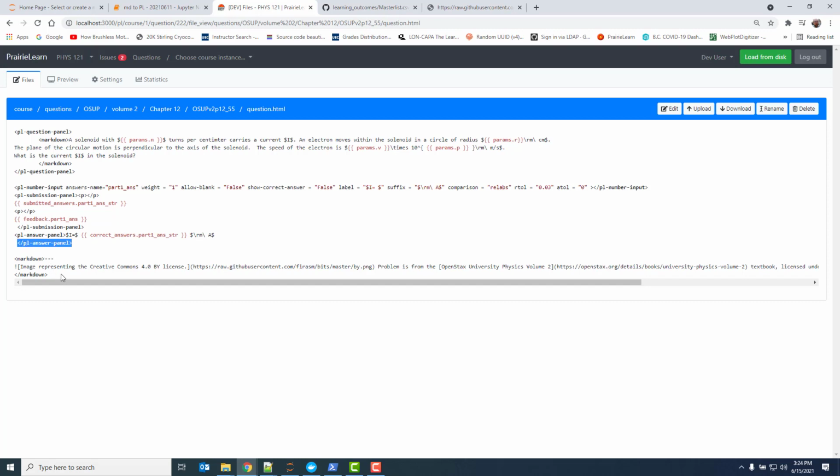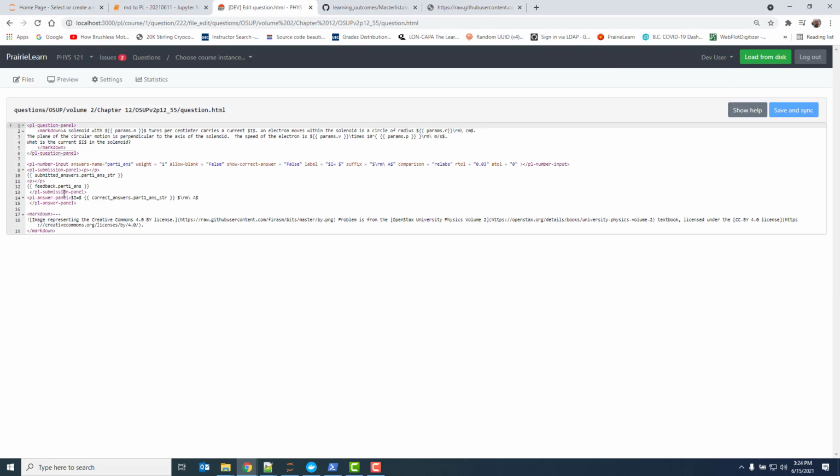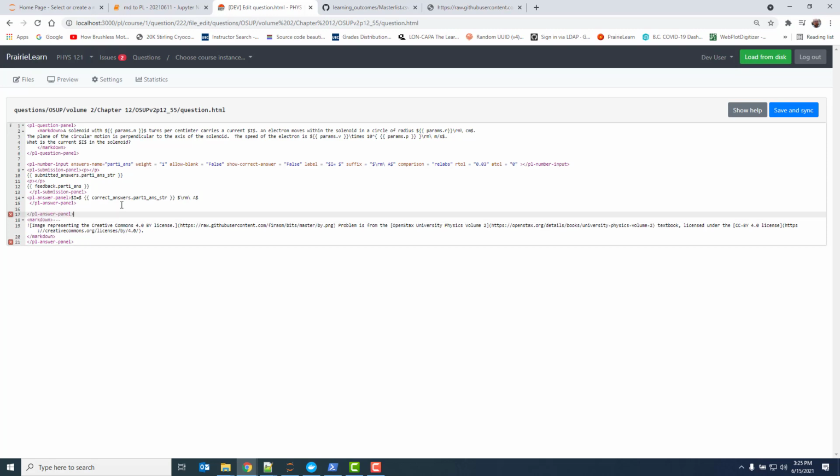If you go into these files here and in fact press edit, if you take this part that's inside the Markdown, well, I don't know what they're called, but this Markdown part, and you put it all inside a PrairieLearn answer panel, that should fix the error.